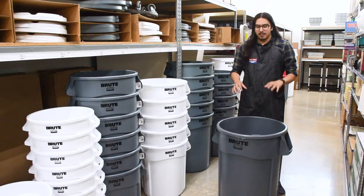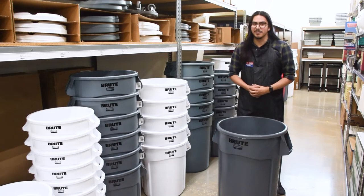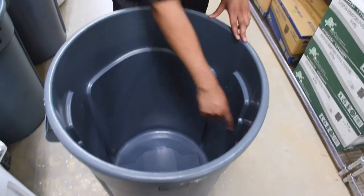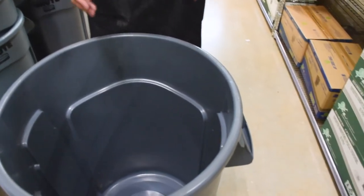In addition to its strength, the Brut trash cans also have a very smart design that'll make this trash can even Oscar the Grouch's favorite thing to live in. The Brut trash cans feature four venting channels right there, so when you have a bag full of garbage in here, it's actually very easy to lift out because it's not causing a vacuum inside.